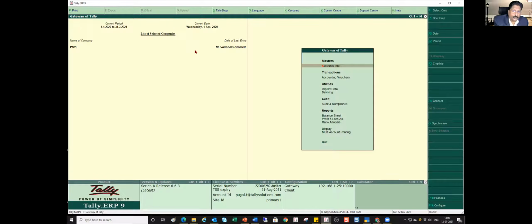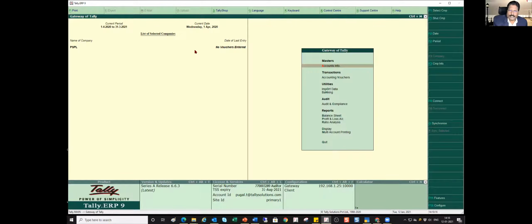Now that is exactly what we saw in our last session, that you just start creating all your ledgers, which form part of your P&L account and form part of your balance sheet. Okay, let's assume that you have created all your masters, and you can start capturing the transactions. You really don't have to wait for your books of account to be finalized. Start capturing the transactions, and at any point in time, you can enter the opening balance. Okay, your existing new records for the financial year are not going to be disturbed.